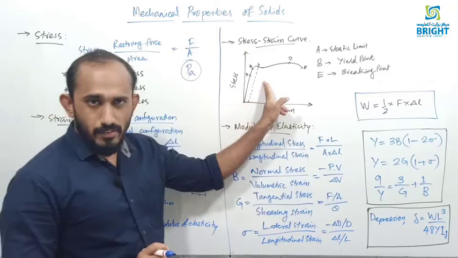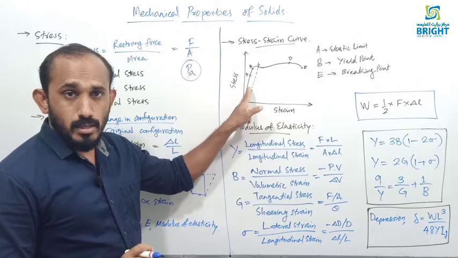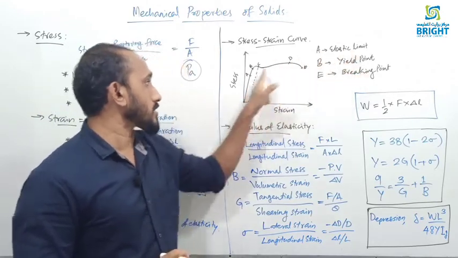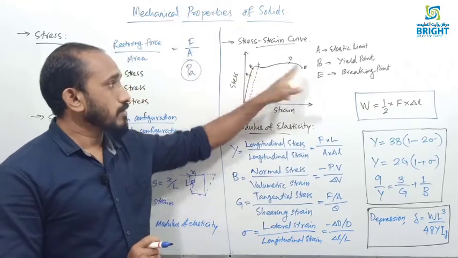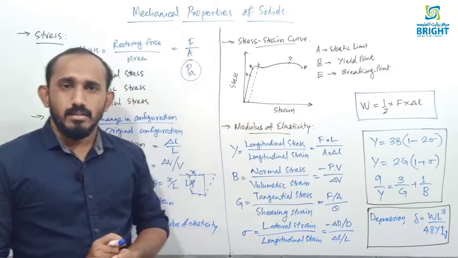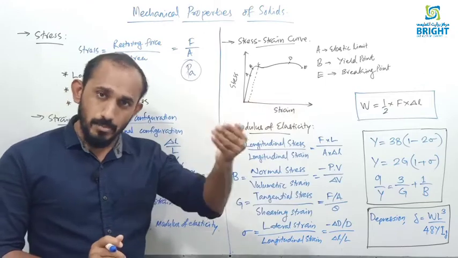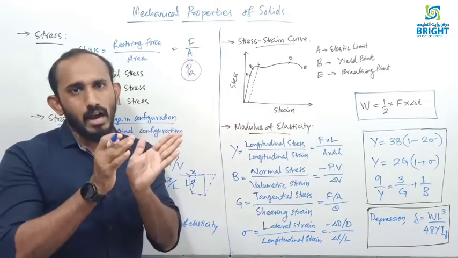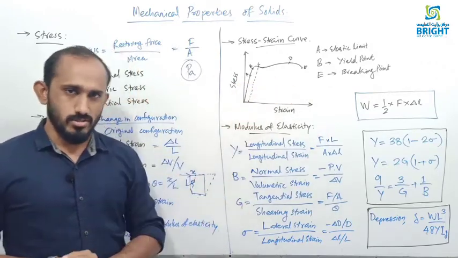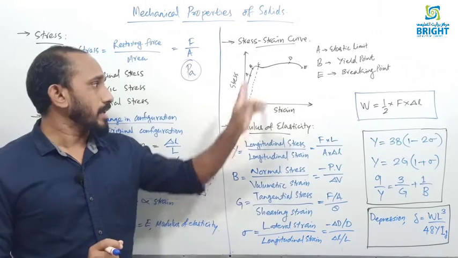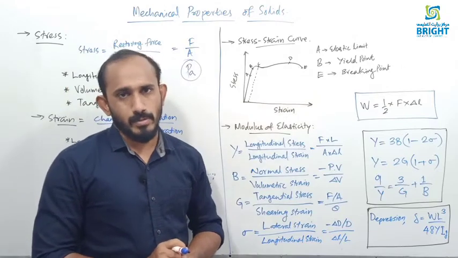So the things in this graph are given like this. Initially stress and strain are perfectly proportional. The point A is the elastic limit. After A, it is not perfectly elastic, and till B we call the yield point. After the elastic limit, strain increases even without increase in stress. That point after which strain increases, the length of the wire increases without increase in stress, we call the yield point. Then we have the plastic region, and finally the breaking point E, the fracture point.